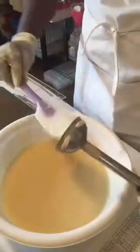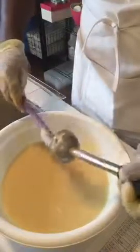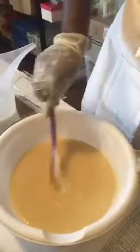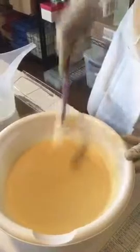And if it's not false trace, I don't wanna be wasting time. Might be the scent that helped it to accelerate to that point. Yeah, but it was thick before I put the scent in there. And that kind of happens when you soap at room temperature. Now, I wanted to soap just a little warmer than room temp, but I let the time get away from me. It's not thickening up, though.